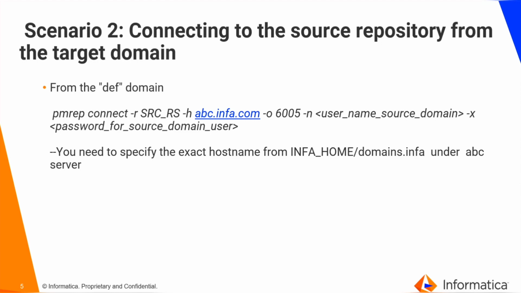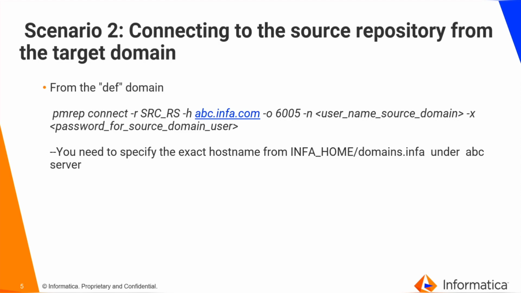The reason is that your DEF domain server, that is your target domain server, also has its own infa home and domains.infa file. This domains.infa file residing under the target domain will not have the information of your source domain server, that is the source domain server name, I mean the host name and the port where the service manager is running.